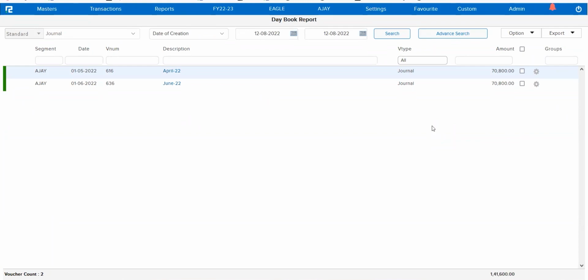So this way, the extra headache of passing the auto reversal entry each month goes away. The moment you mark the ledger as auto reversal, at the time of entry you can just define on which date the auto reversal entry is supposed to be posted. This was something newly enhanced in our system.